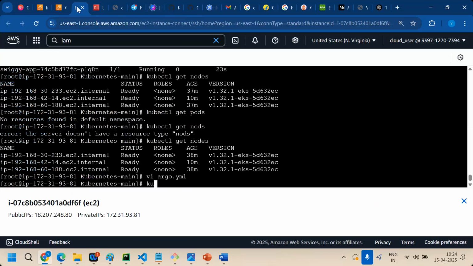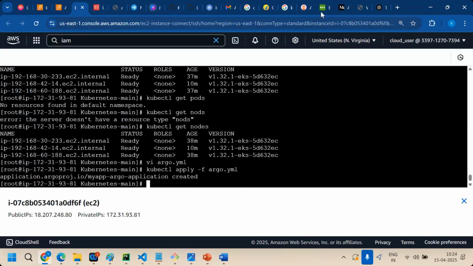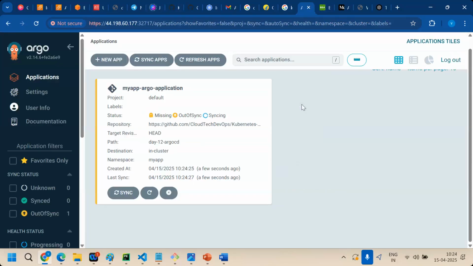What should I do? kubectl apply -f argo.yaml. Whenever I create it, see, the application is automatically updated here through the YAML process, not manually.